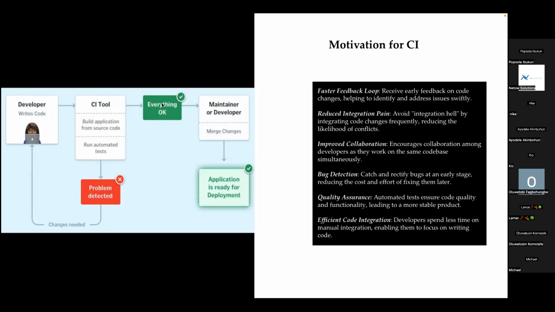Then also, it reduces the amount of time required to integrate changes. Instead of developers or QA people or designers sitting down and saying, this is where I made my changes, this is where I made my changes, you don't have to do that with the CI setup. You can just allow the CI tools to do their own job. Like I said, there is also the whole idea of a merge request or pull request that comes with version control tools, which allows very easy and effective code contributions and integration. So those are some of the motivations.